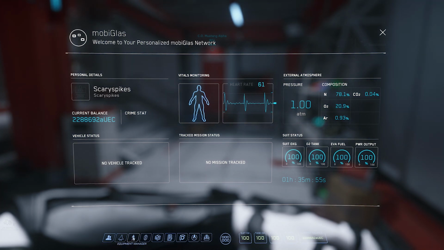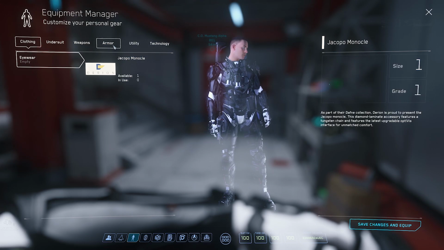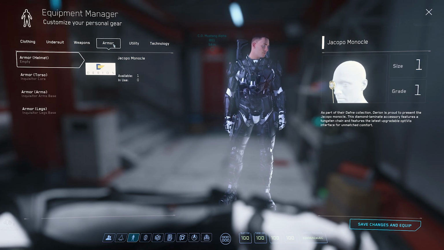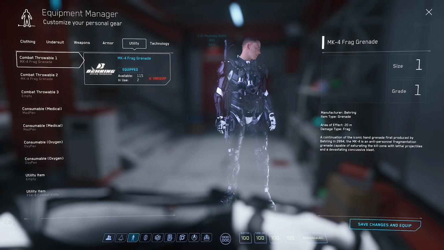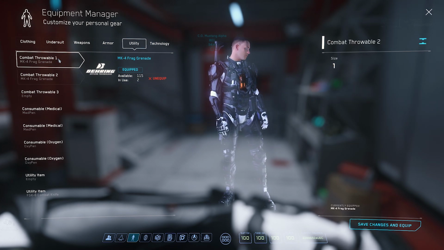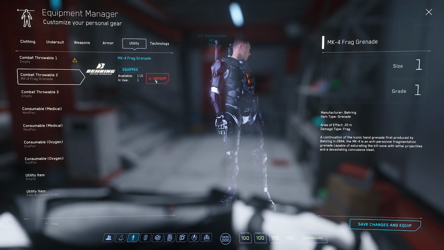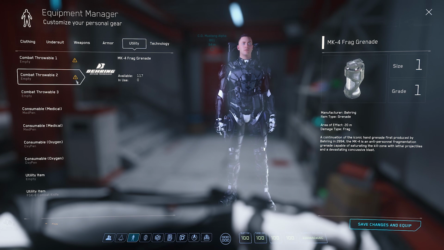Unfortunately, the grenades are in the way in this case, so we'll press F1, and on the bottom of the screen we'll go into the third tab, which is the Equipment Manager. We'll need to go ahead and unequip these grenades. Simply highlight the item that you'd like to unequip, make sure to click on the red unequip button, and do that for any subsequent items that you'd like to unequip.